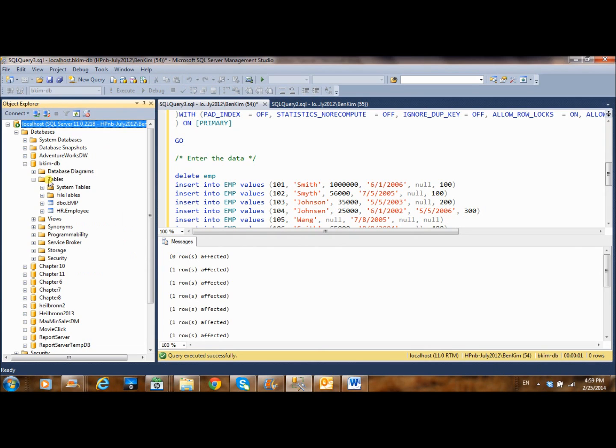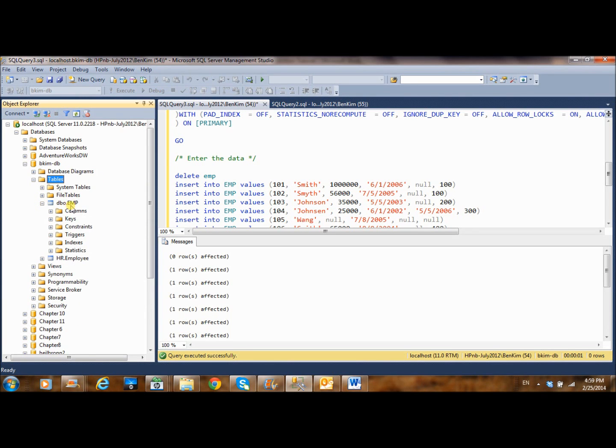As usual, go to your database tables and refresh it, and make sure you have a table like dbo.emp. Again, EMP is the table name, and DBO is the schema where the EMP is defined.